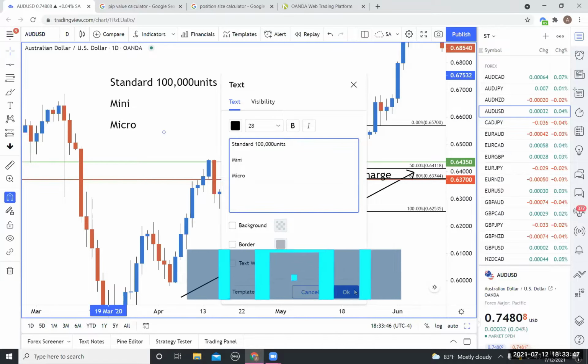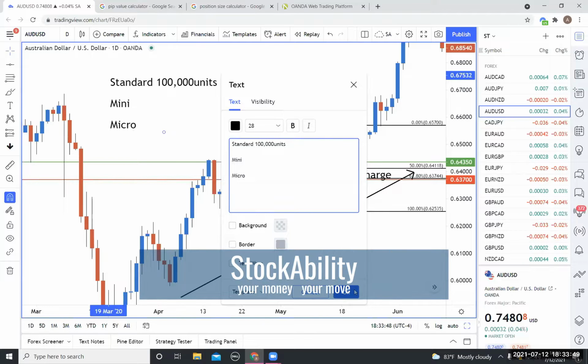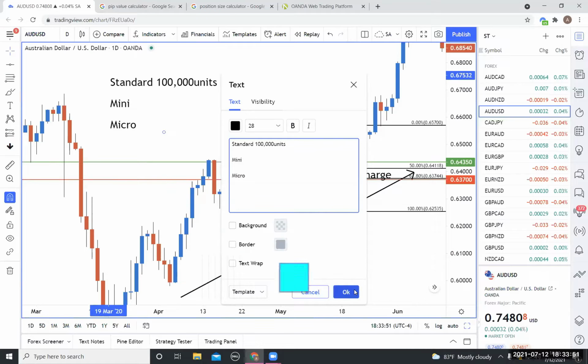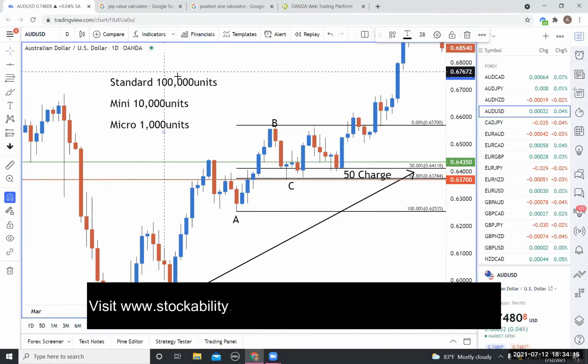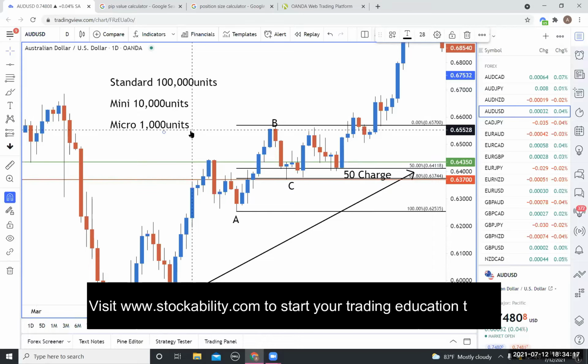And a unit would be, you know, €1, $1, whatever unit of the currency that you're dealing with, and that would be the currency in the quote. For a mini, it's 1/10 of the size, which is 10,000 units, and then the micro is a tenth of a mini, which then gives us 1,000. So this is something that you would just need to know.